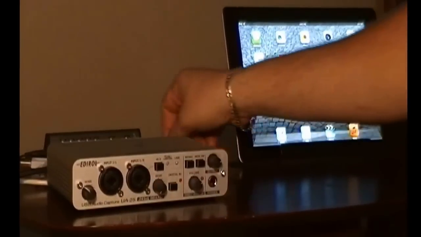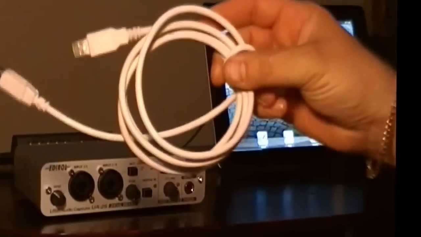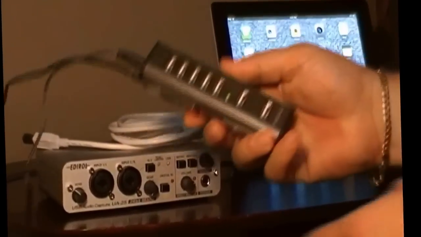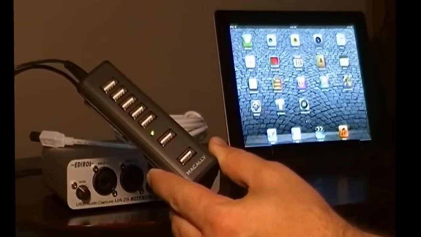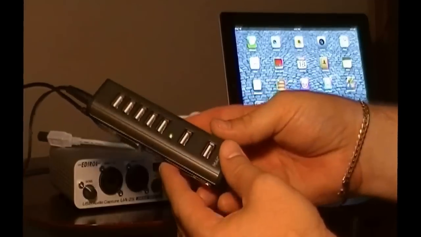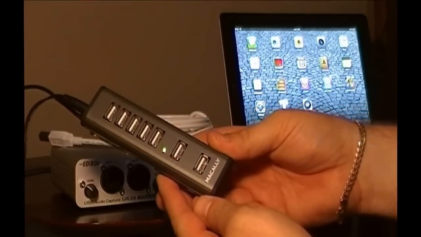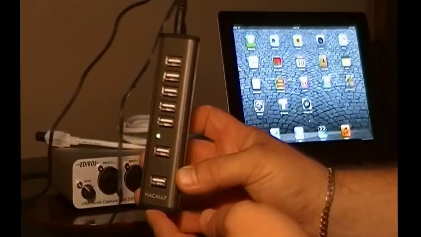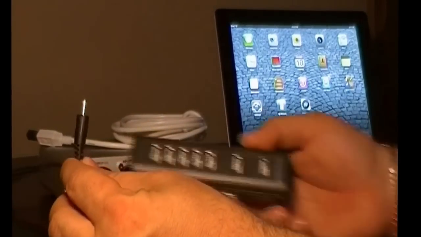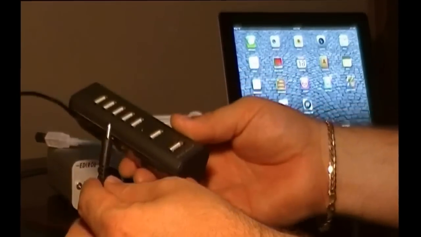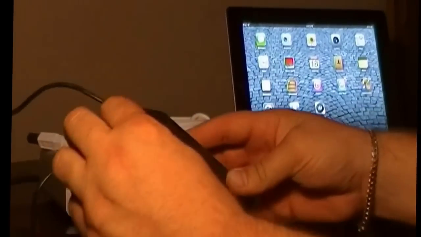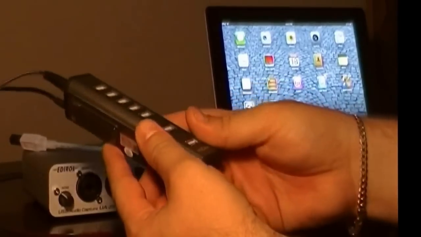Okay, now, USB cable, pretty standard stuff. And this is really the puppy that makes this whole thing happen. This is the Macally 7-port hub. It's called the Trihub. This is really what it took me a while to track down and figure out what I needed. Number one, it has to be powered, so you definitely need a powered hub. It doesn't need 7 ports, it just so happens that's what this one has. And so I plug my power into an outlet, plug it into the end of the Macally. And that's step one.